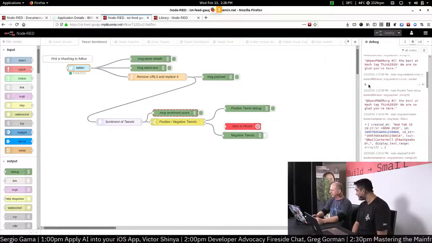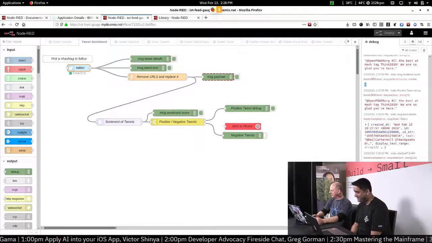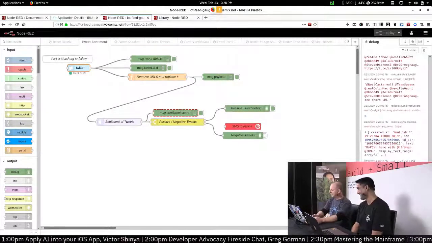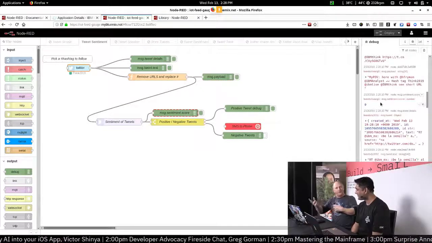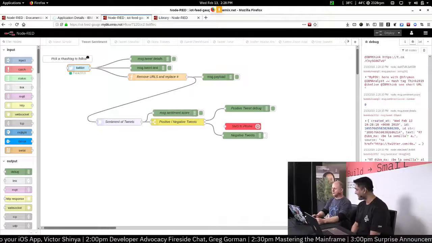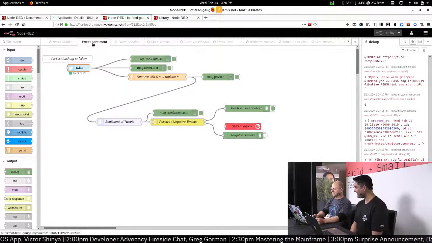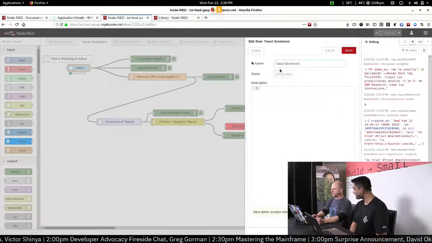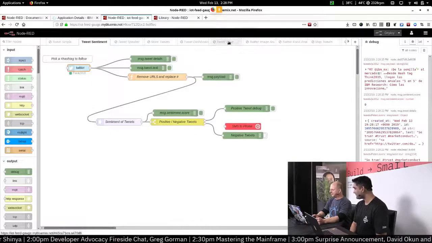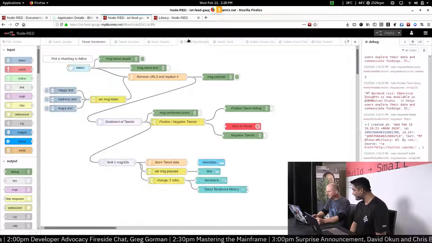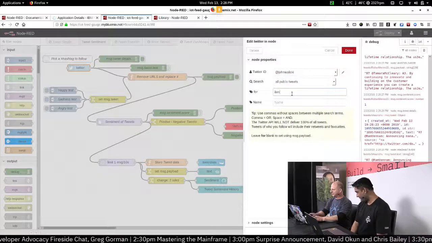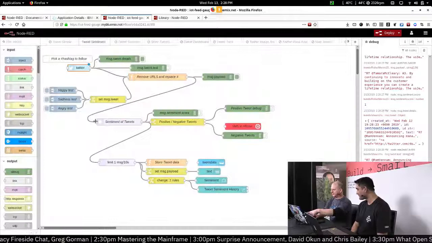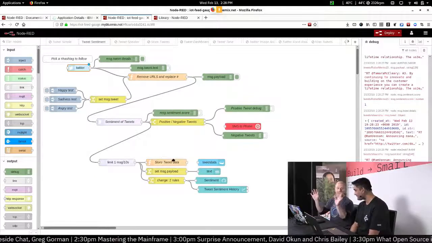The score goes from one negative to positive. Here someone was really excited. That was a 6. That was a 0, kind of neutral. Depending on the tweets, you get a sentiment. What do people think? Let's graph that, because what we really want to see is the trend over time. I built myself a little tweet dashboard here. Similarly, we're going to configure this, search for Think 2019, get the sentiment, and put it up on a dashboard.